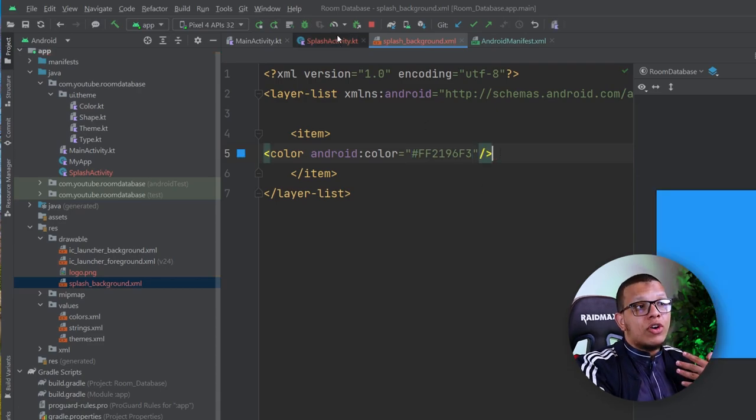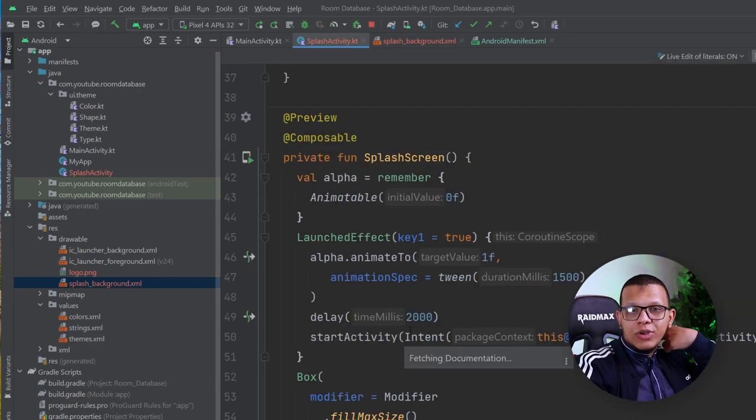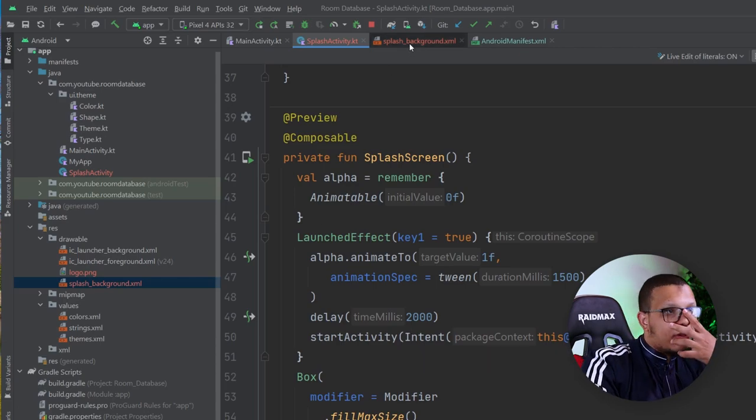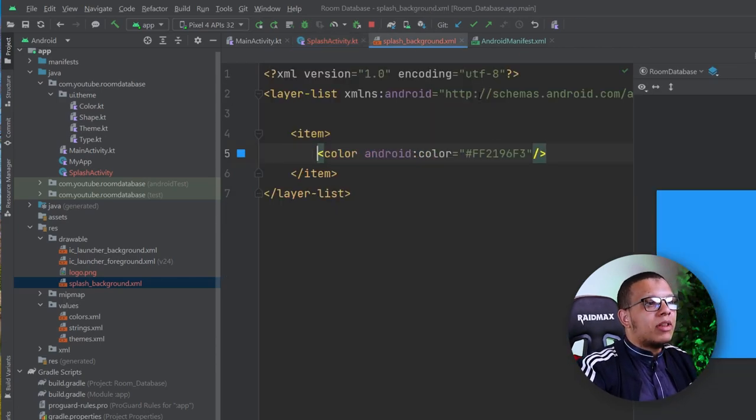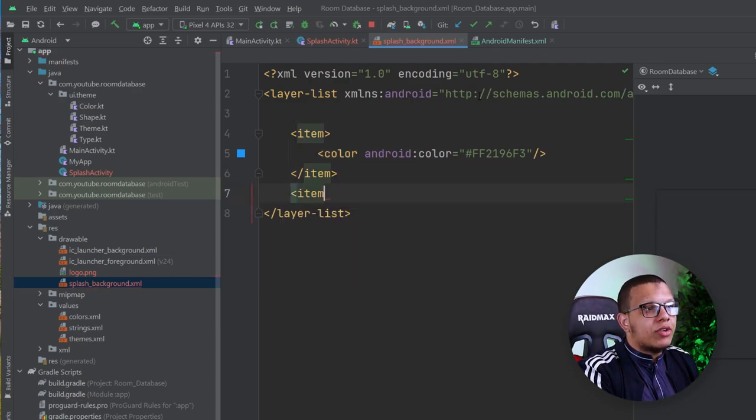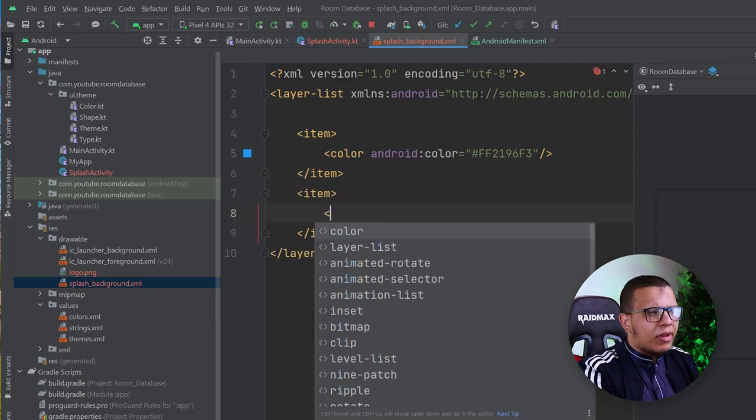And then you can launch your activity here and do that animation so it seems like it is working well. Okay, that would work. That's a viable option. But let's do it in the correct way, of course. And then we have another item, which is, of course, our, I think, bitmap.